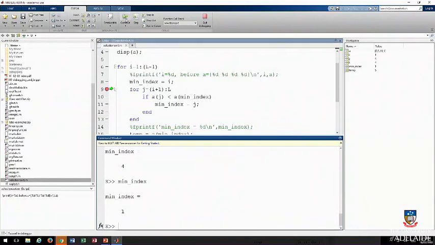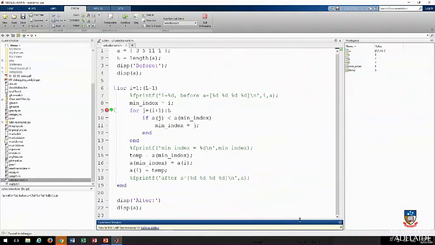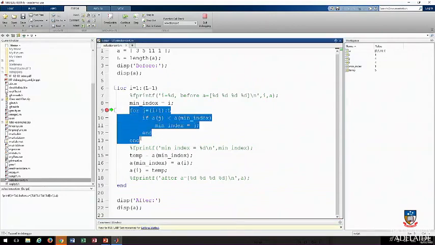If I press continue now, everything after the breakpoint is going to get executed. So this for loop is going to get executed, the other for loop, which is the nested one, is going to get executed, everything after the for loop will get executed, and then the value of I is going to change. I is going to become 2, and my program is going to again get halted at this point.